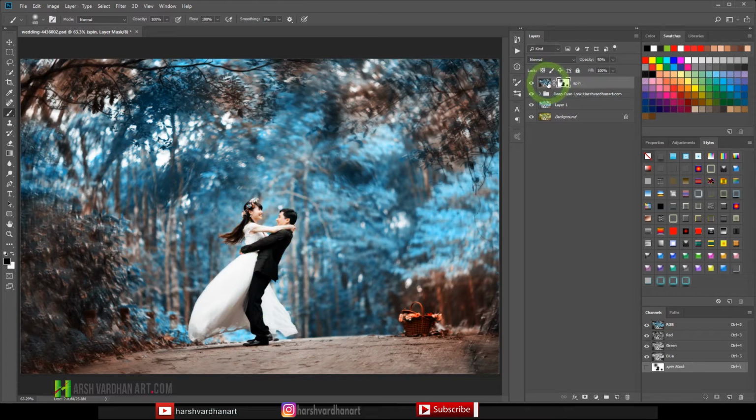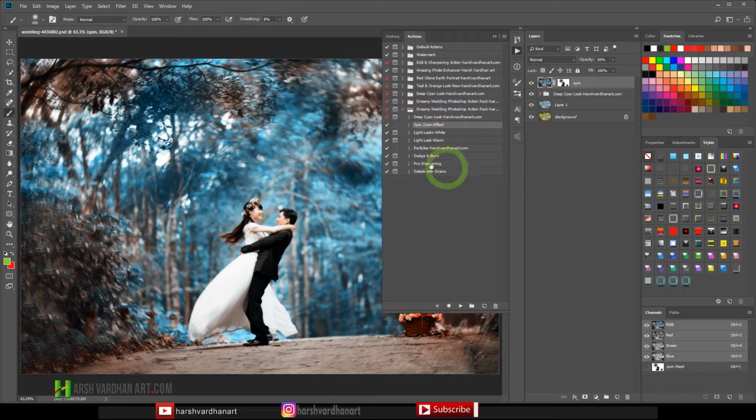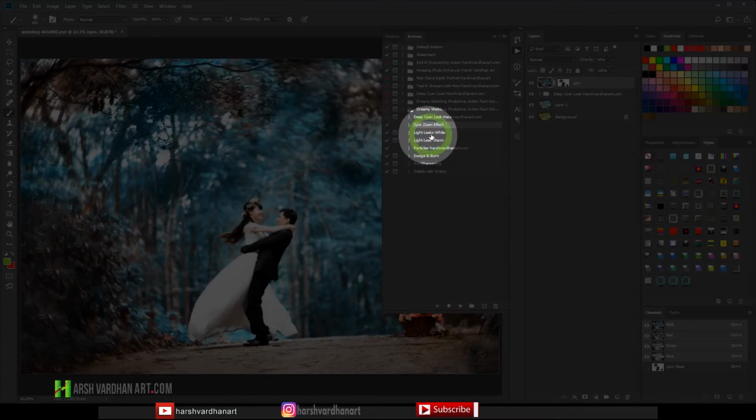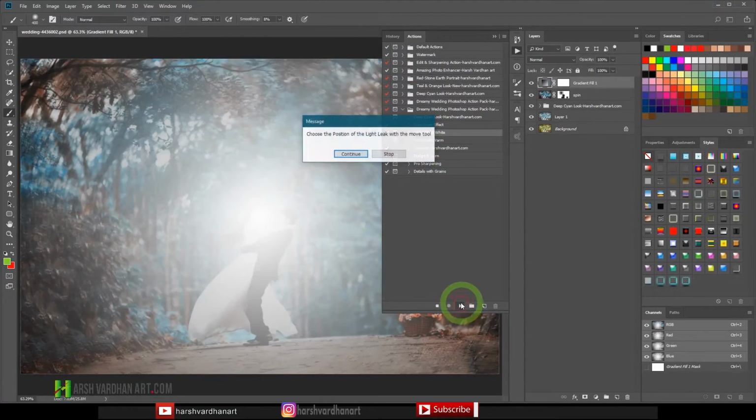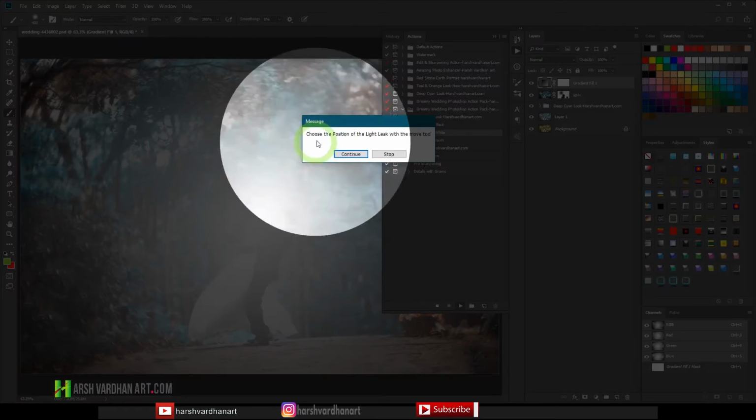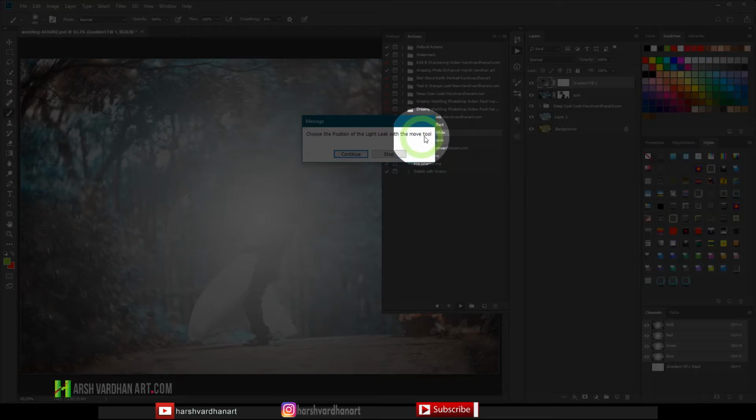And thereafter we will move to the next Photoshop action, and that is the light leaks. So first we have the light leaks white, so we are going to create a white light leak, and again we'll click on the play button, and then it is going to pop up a message to choose the position of the light leak with the move tool.